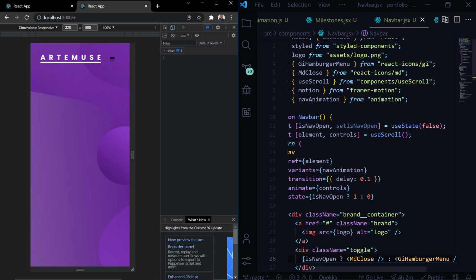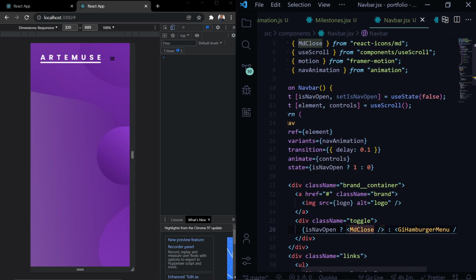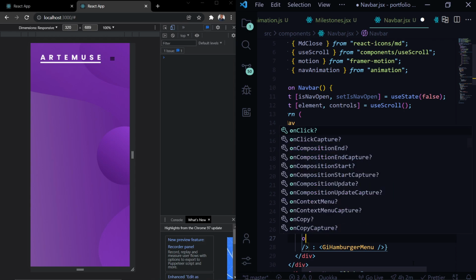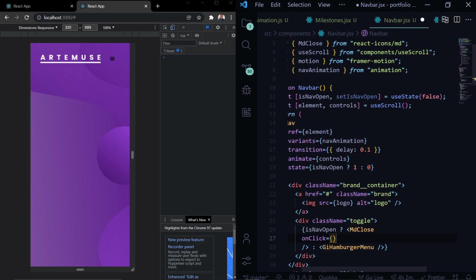So we just have to pass the on-click listeners now. We'll pass here the on-click. On-click, set is nav open to false.